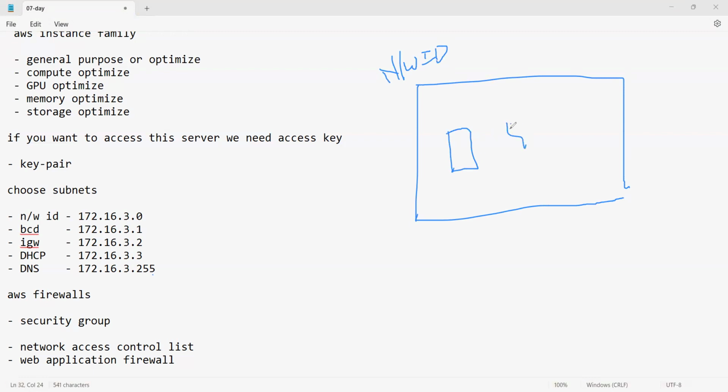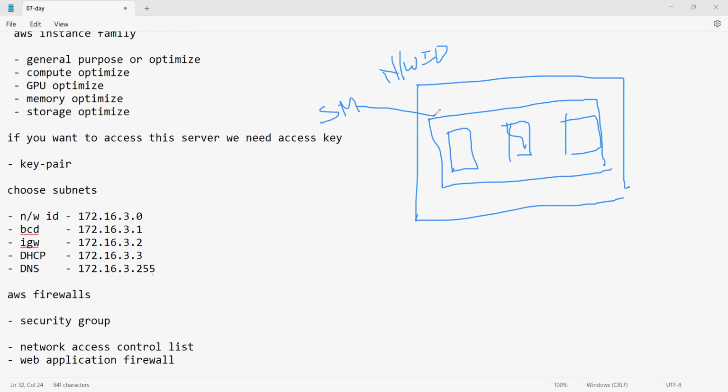Inside, I have created 3 servers. So this is the entire network. Subnet mask, identification of network.